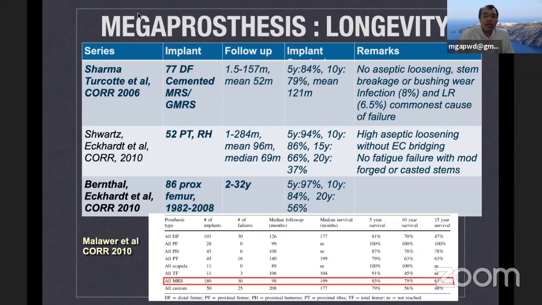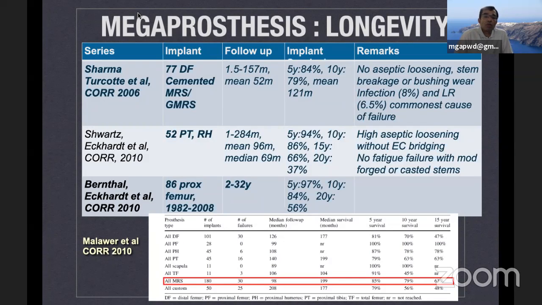So if you look at the long-term results of various studies, which you can see here, you can see that 10-year survivals of a megaprosthesis in the distal femur are very, very good. They are higher than 70%, and a proximal femur is higher than 80%. And even 15-year survivals, you can see here, are close to 63%. Even when revisions are required, you don't need to revise the entire prosthesis. You revise only the components which are worn off, which are generally the plastic components.